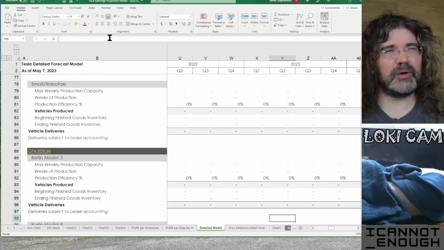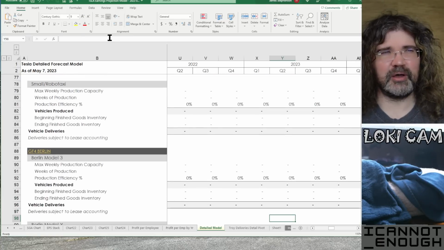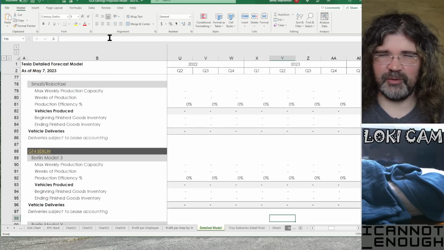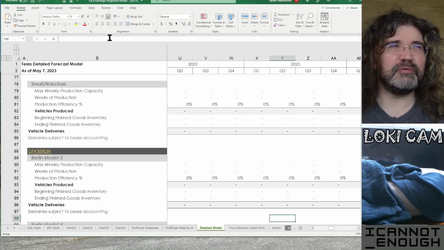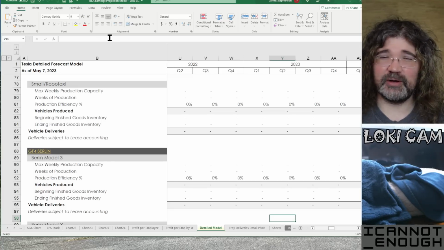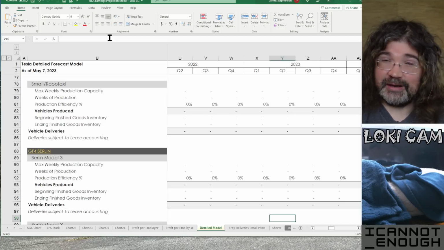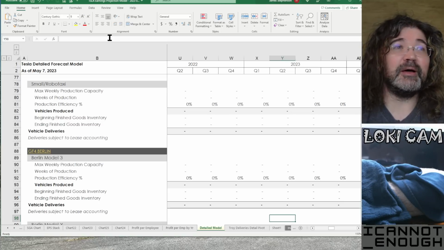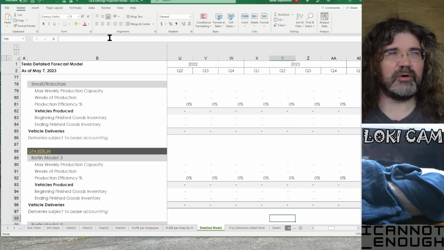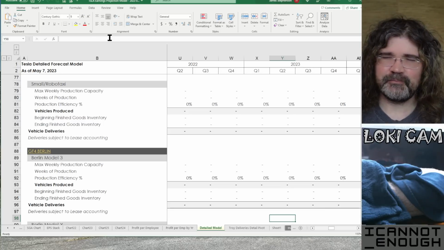I'll have to think about where I want to put them. They're going to be made in Mexico, so I may have to add a Mexico section and then move my robotaxis or next generation vehicles. Elon did mention that they're calling them internally robotaxi as they develop them. We don't know a lot about that. We'll find out when there is an unveil.